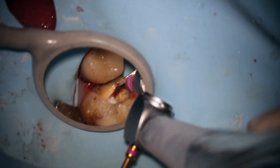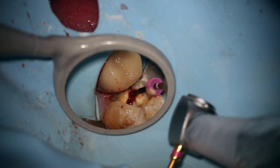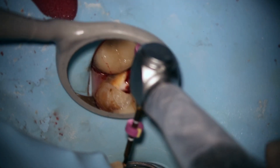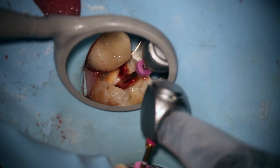I have my estimated working lengths: palatal is 26 millimeters, MB1 and DB are 22 — those are from the CBCT. MB2 gets an optional middle flare. I already did a coronal flare; now I'm using a ProTaper Gold Shaper 1 at 300 RPMs, 5.2 newton-centimeters torque. I like high torque because I'm being very gentle, just going down and opening up the middle part of the tooth. This is a hybrid technique — a little trick that makes you really efficient. Shaper 1 is brilliant.